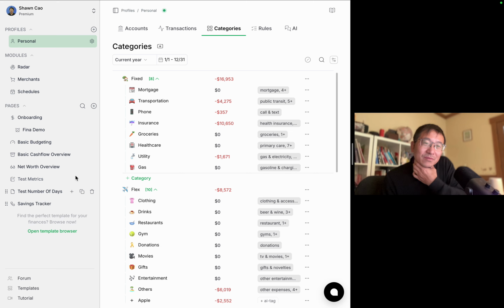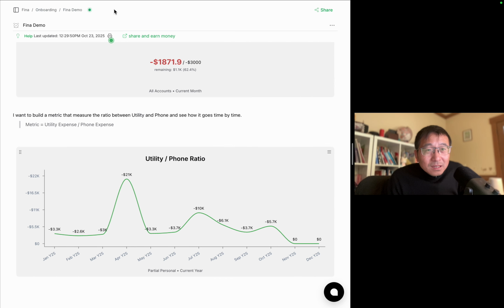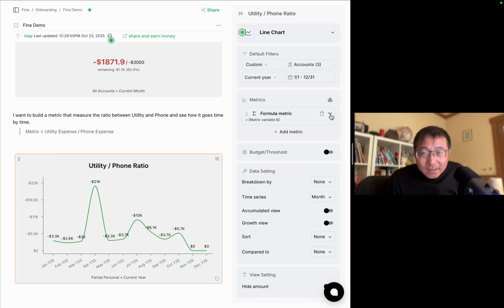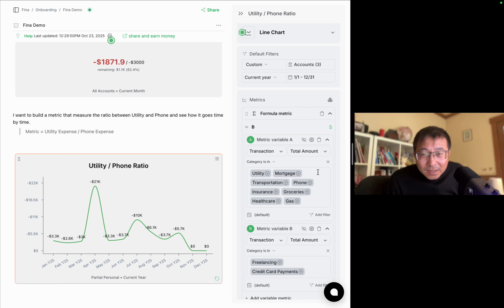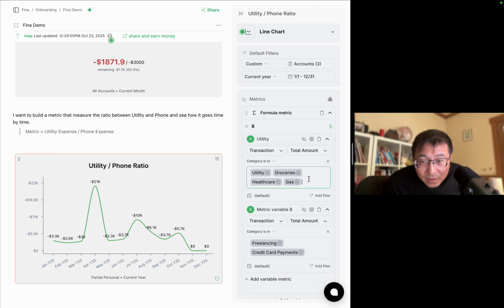So I wanted to see these two compare. So now we have better ideas. Let's come back here, close this, open this one, expand the formula. I want to see utility, right? I want to see this one. It's utility. Now I'm more confident to say utility expense. And this one, I will just remove everything.